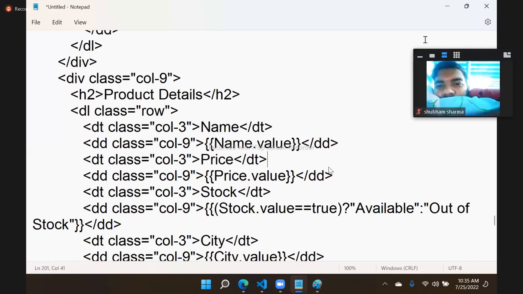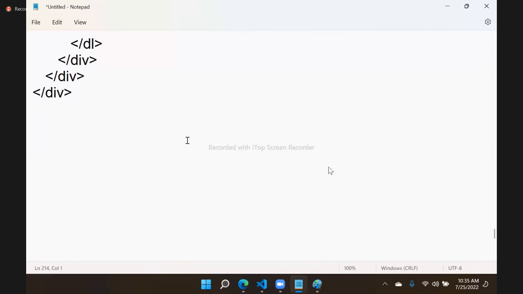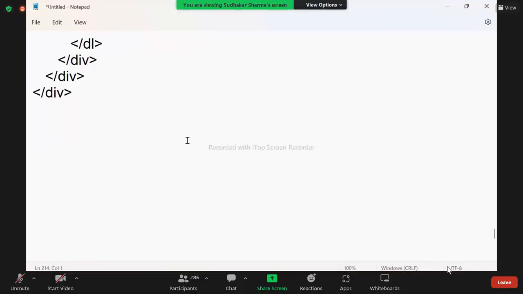Once we know this, now we can design some more examples here. Now we will see how to create some real-time scenarios by using what we have learned. We will take some real-time examples, and we will try to design them by using these options. For that, we need to learn some more directives also. We will see that, right? That we will see in the next session. Tomorrow we will do that. Okay.